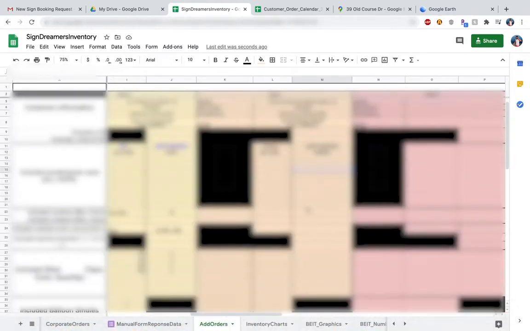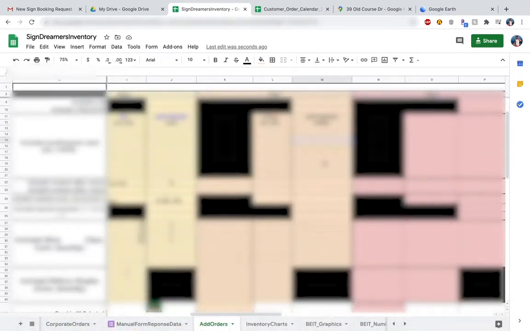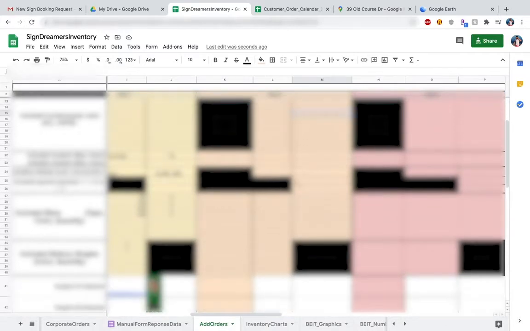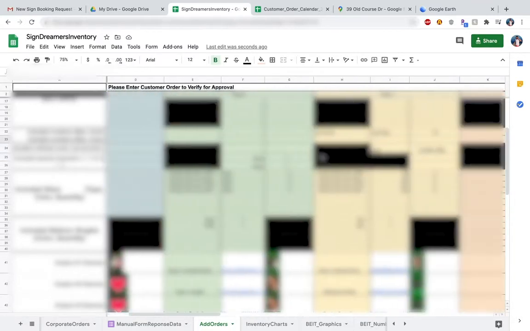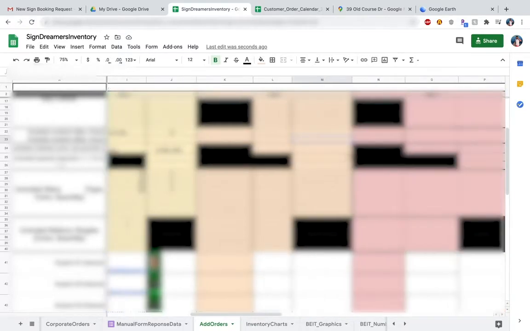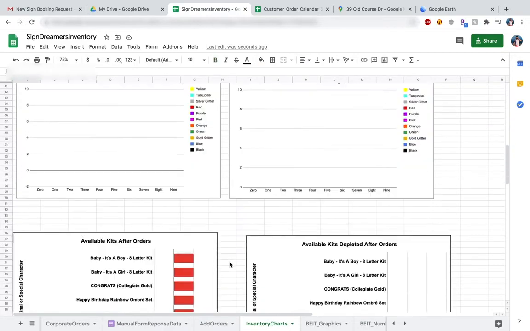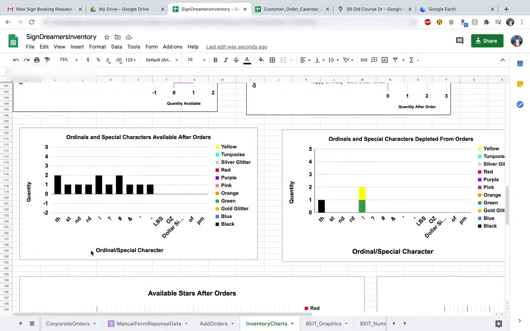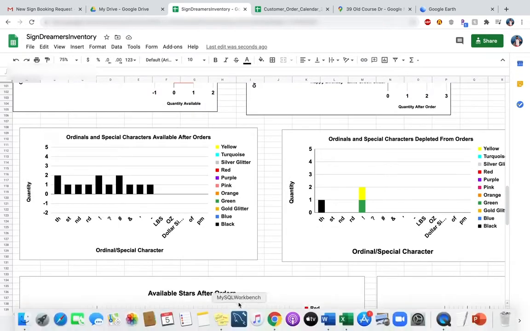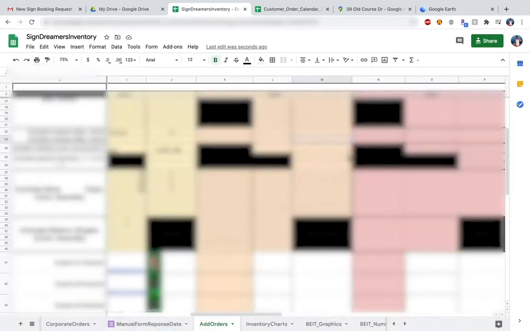Okay, so we got happy birthday Raquel. We're not putting her age in, so we don't have to worry about the numbers. We don't need to worry about the ordinals because we don't have any numbers. She did want an exclamation mark. So let me go ahead and see what exclamation marks we have. Actually, let me come down to the charts, see which ones I still have this day. And I still have 2 black exclamation marks, perfect. So I'm just going to go ahead and give a black exclamation mark.